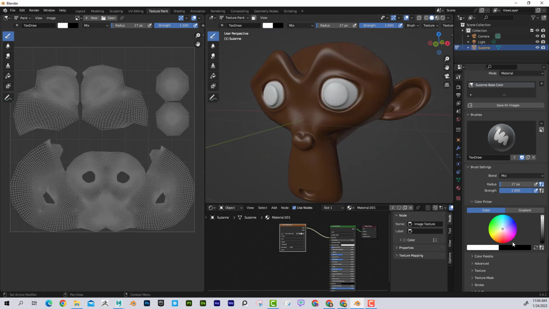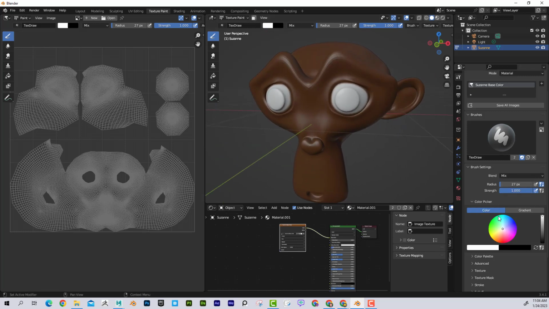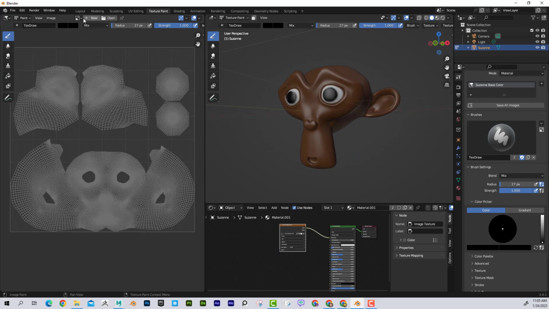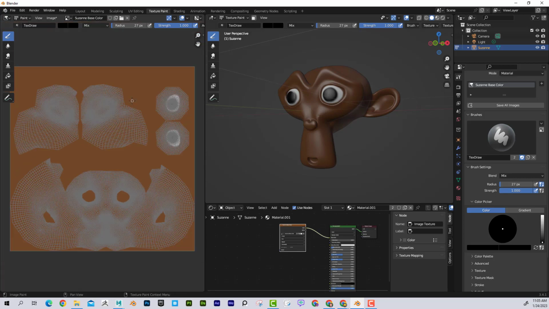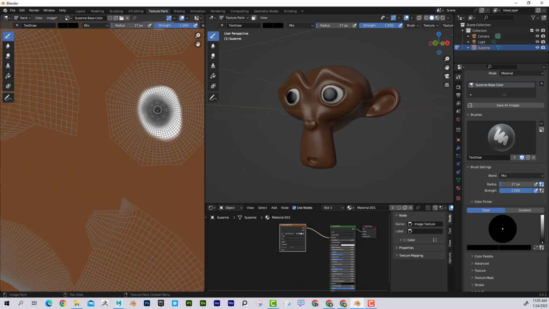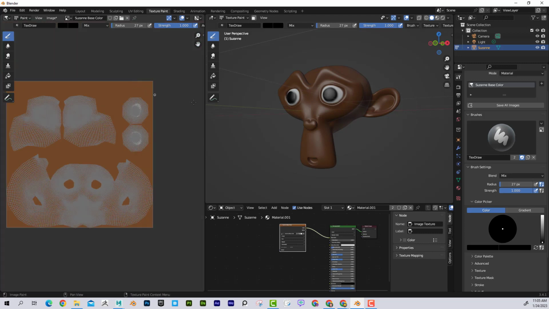And maybe I want the eyes to be, let's say, black. So again, here we go, black. Okay, excellent. And if I want to see it over here, I'd have to go here and make sure that I select it, and now I can see it. And I'm going to have to zoom out. And again, I can see that, oh yes, I colored that on the eyes.